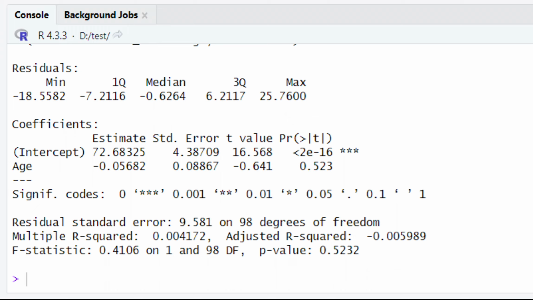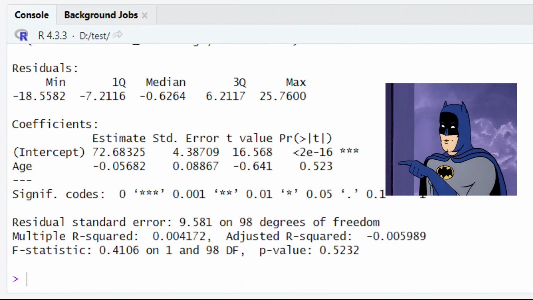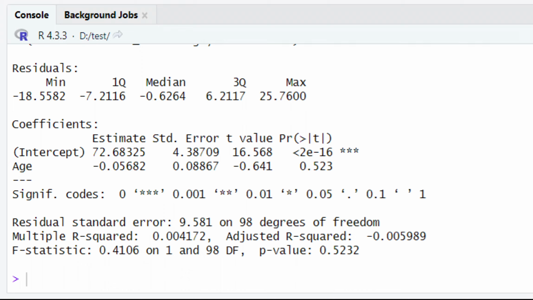After having an idea about the intercept and the age, now look at the R-square value of your model. The R-square value of your model is 0.004172. And obviously, this is not pretty good. It means that our model is not going to explain all of the variations of our data. We hope that these things are now clear to you. Along with these values, you can see a lot of other values, including the F-statistic, the standard errors, the t-value, the p-value, etc. These are some advanced concepts, and we will talk about them in the hypothesis testing module of our course.